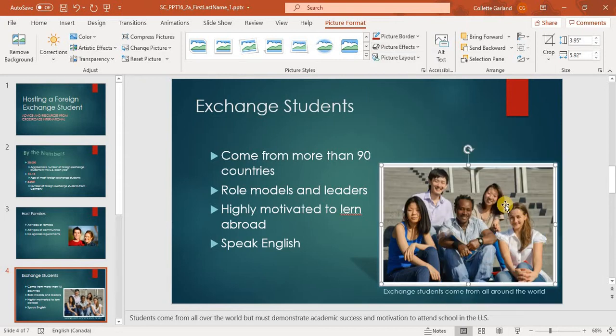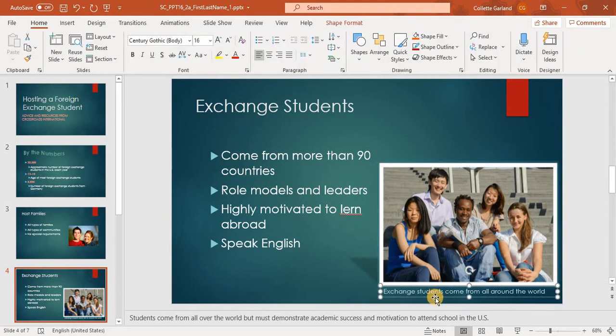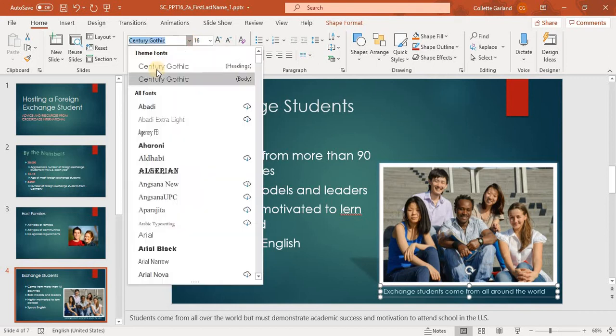There we go. Number 6, with slide 4 still displaying, change the font of the text below the picture to Calibri. So below the picture, that's this stuff, select the text box so that it goes from a dotted line to a solid. And you need to change it to Calibri.